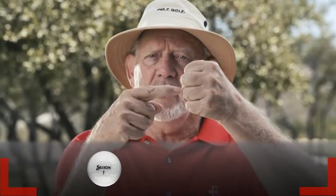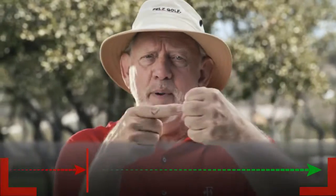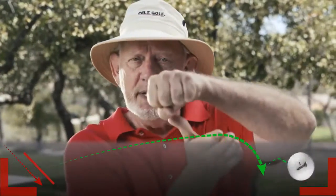Mud, grass, anything slippery between the ball and the face will minimize backspin. Now let's think about the concept of spin for a moment. To minimize spin, you want to hit a ball at its center, straight on — this moves the ball but imparts no spin. To maximize spin, you do the opposite: you deliver a glancing blow from a lofted face, which creates a lot of spin but less forward movement.